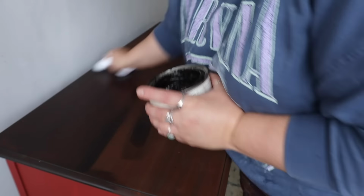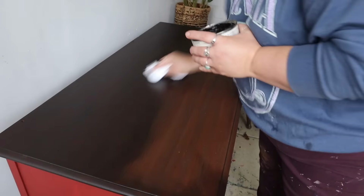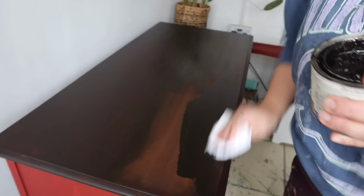So this is going to go on exactly the same as the other shade that I did. Obviously this is just a darker colour, and as you can see it is completely eliminating all of those red tones in the wood.